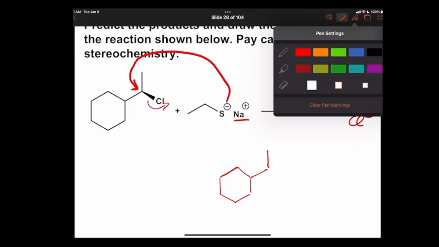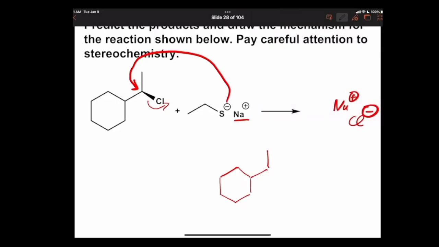So the important part, as this chlorine leaves, to draw this, imagine the chlorine right now is sticking up out of the page. It means the sulfur had to approach from the back, inside the page. If the sulfur approaches from inside the page, it's going to have a geometry as a dash. It's going to be sulfur, and then the rest of the molecule. There's 2 carbons attached. That's my nucleophile piece.